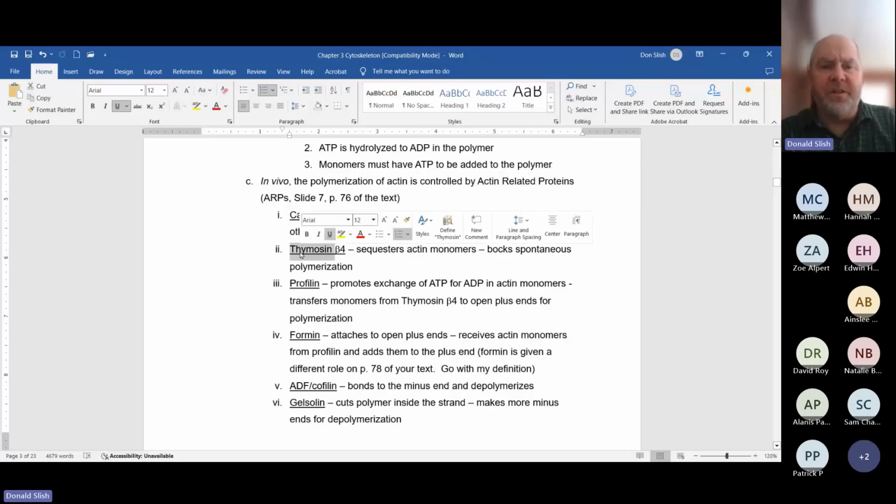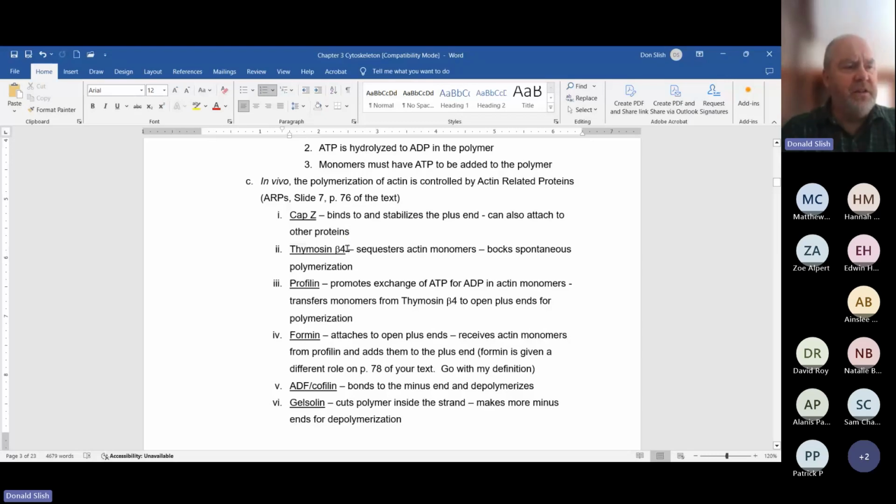Thymosin beta 4. An interesting thing your book said, which I didn't know: there's a lot of free actin in cells, probably because they need to change their microfilaments quite often. So the concentration of actin in the cell is high enough that it should spontaneously start to polymerize. And that would just be a mess if microfilaments are polymerizing randomly all over the cell. So thymosin beta 4 is there to sequester these monomers, so that's not happening, and it's just going to hold them there until the cell's ready to change.